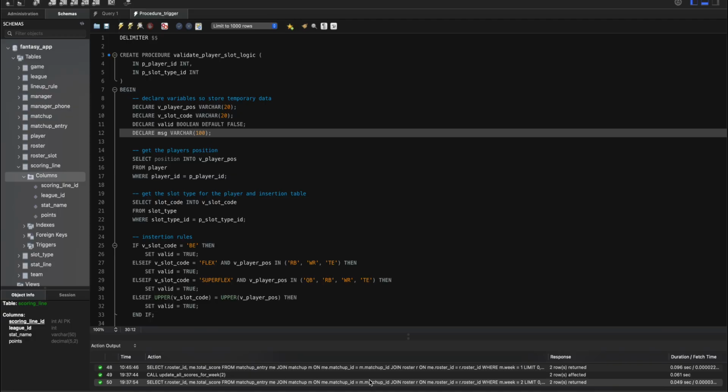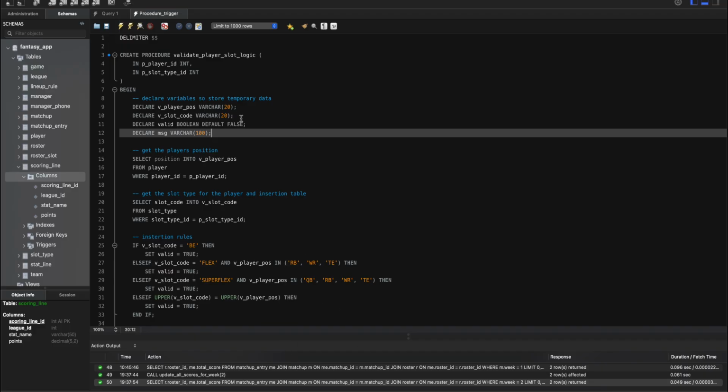Thank you. Features of a full fantasy football platform include getting the total score for that fantasy team for that week, as well as validating managers to assure that they're not entering the wrong players into the wrong roster slots. We do this by using 2 main procedures and 2 main triggers.